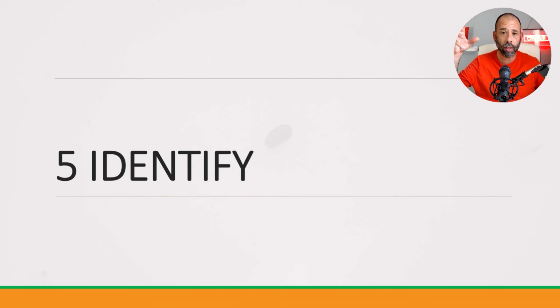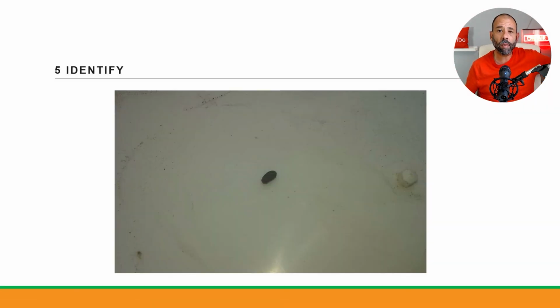I look at the head. I look at the mandibles. I look at the hairs on the body. I look at the gaster. I look at the thorax. I look at the petioles between the gaster and the thorax. And I compare this and I take notes of all this. And then I'm going online on the entomological data and seeing what I identify this with based on the entomological data that I have from identification. Somebody sends me a picture like this.